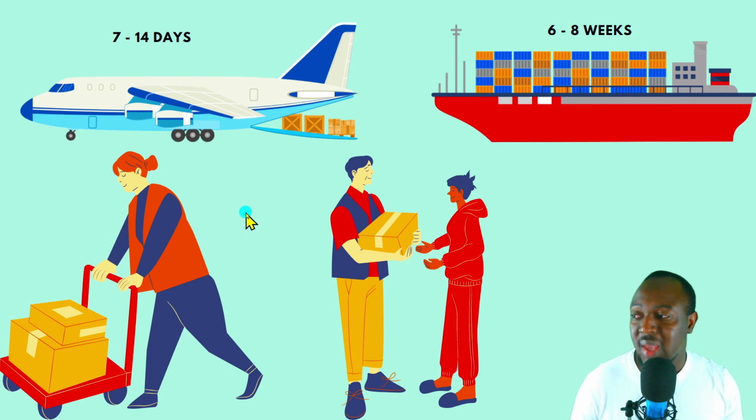Once the product gets to Ghana, I'll either have to go to ALS location in Ghana, which would be at Medina, and pick up my products, or I can ask them to do a door-to-door delivery for a little extra fee. So if you're not based in Accra and you're in Kumasi and you need your products in Kumasi, they'll be able to arrange delivery from Accra to Kumasi for you at a little bit of an extra charge. It's as easy as that.